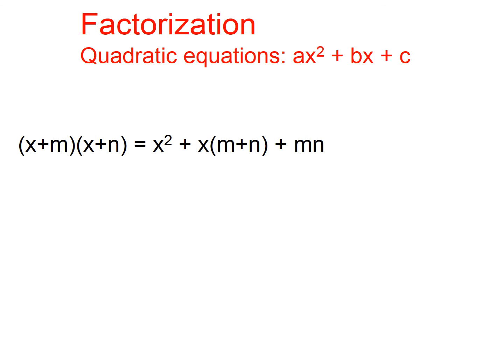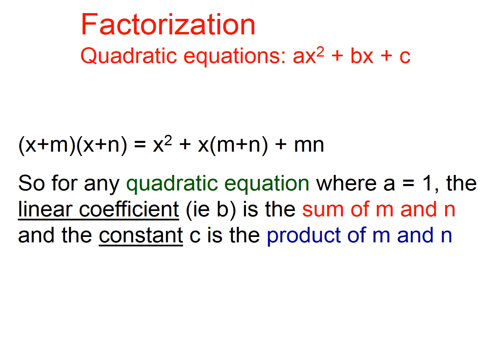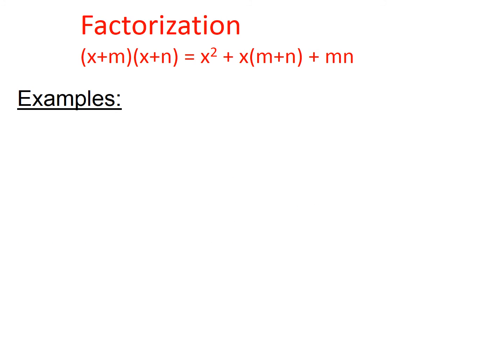So that's where we were. Basically, how do we go about figuring out what m and n are? Let's go through this example one last time. We've got this relationship at the top here, where x plus m times x minus n is going to equal our thing that looks like the quadratic equation.